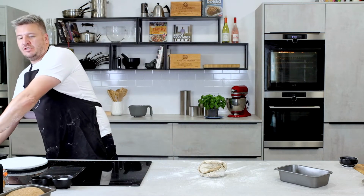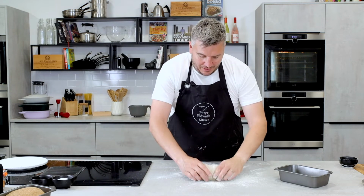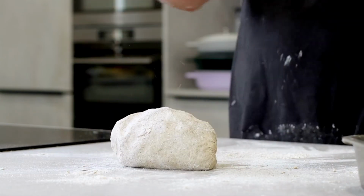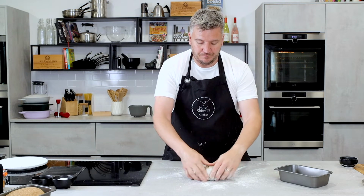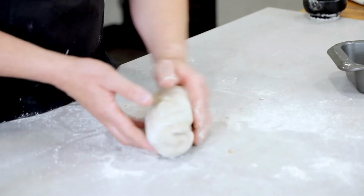So what we're going to do is we're just going to take a little bit of flour, we're going to knock it back, so we're going to knock the air out for the second prove. And the reason why we do that is it gives it an even starting point on its final prove before the oven. Okay, because we want a nice even rise on this bread.